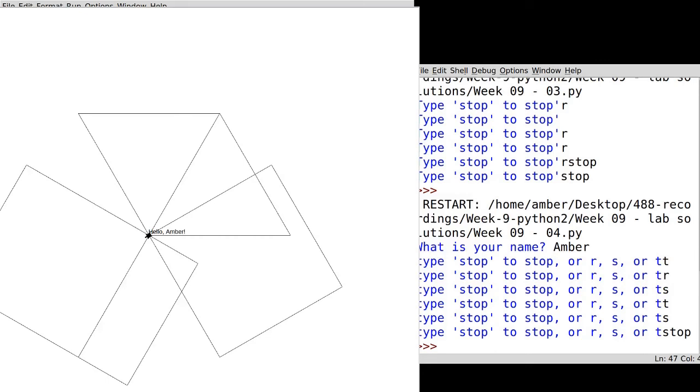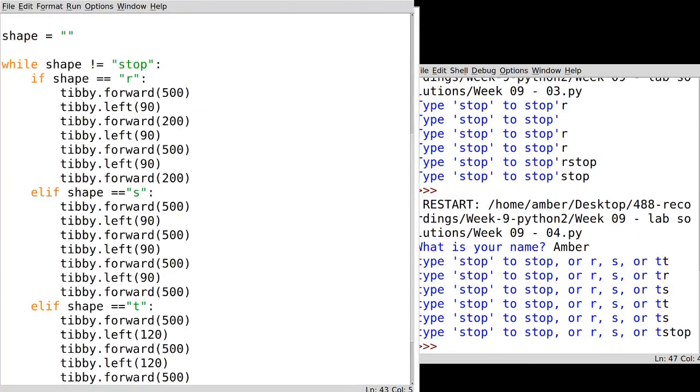I hope you did have some fun with this, and you've gotten a sense of how programming works, in the sense that you start with a problem, you find a small piece that you can solve, and then you add to it and you add to it until eventually you have a fairly decent sized set of instructions.